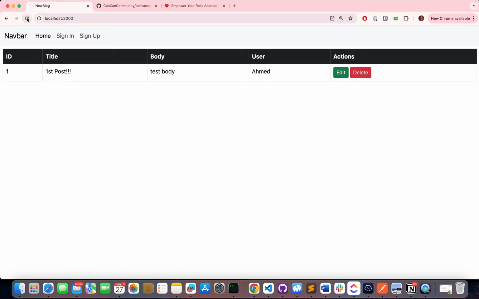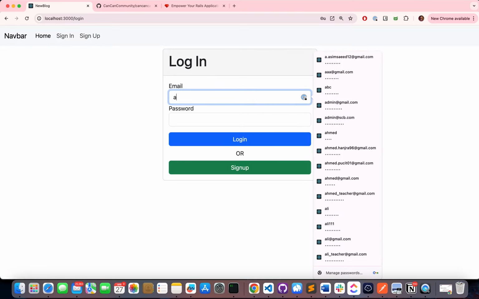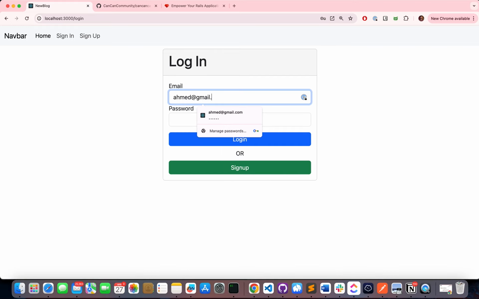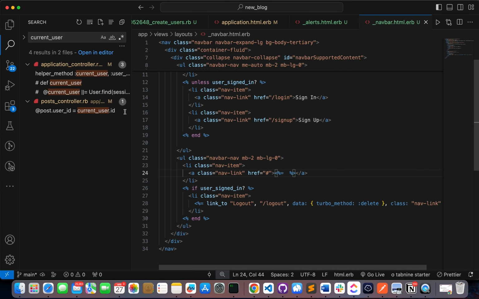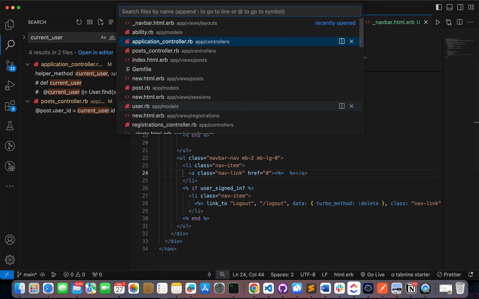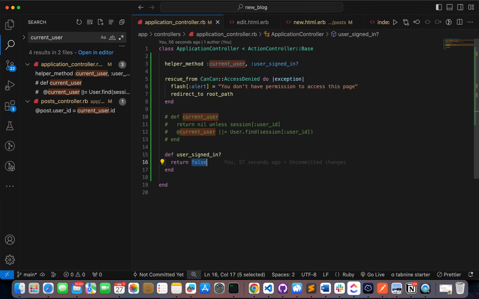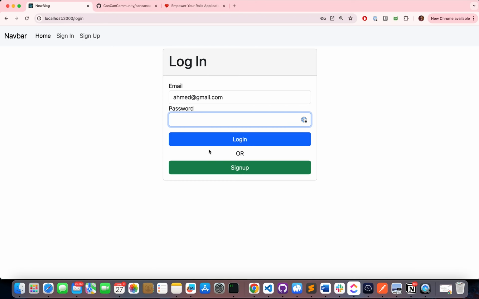If I refresh and then click sign in, in the application controller, let's return true and then I can log in.